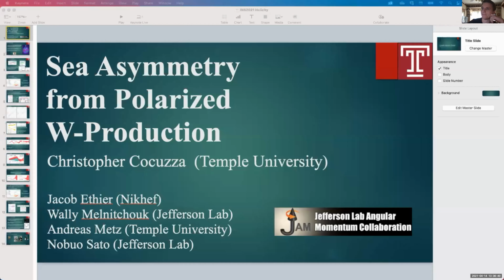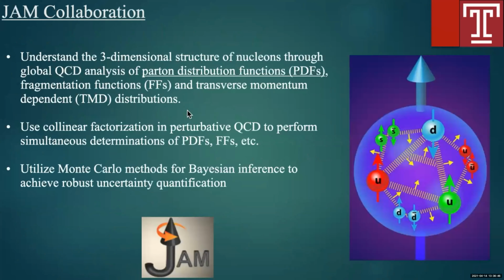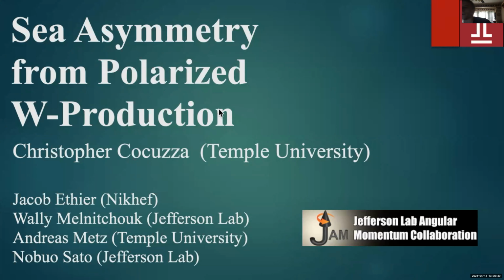Yes, thank you. Can you see my screen? Yes, we can, and hear you very well. Okay, thank you for the introduction. My name is Chris Cocuzza, and I'll be showing the results of an analysis done in collaboration with the Jefferson Lab Angular Momentum Collaboration, JAM for short. This is a simultaneous extraction of spin-averaged and polarized PDFs, similar to what Yiyu just showed. But in this case, we'll be focused on W production, both unpolarized and polarized, and trying to extract the polarized light quark sea asymmetry from that data.